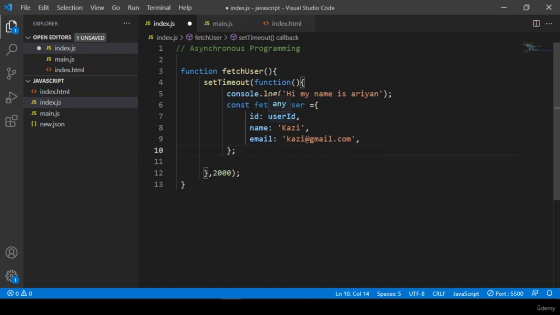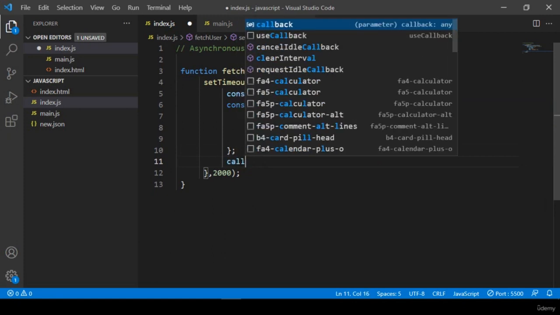Okay, so here that is our userID. Into this function area I want to pass another parameter as userID, and also I want to load that as a callback. Okay, callback function. I simply loaded this callback function here. So I want to return it. That means after that I want to return this callback function first.